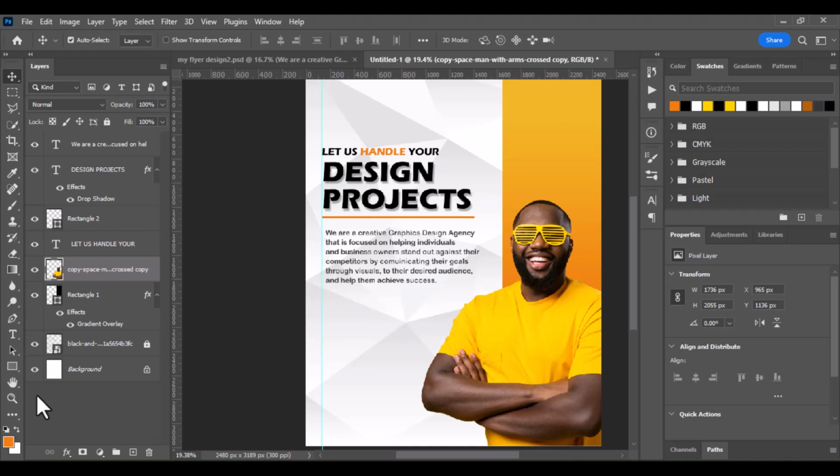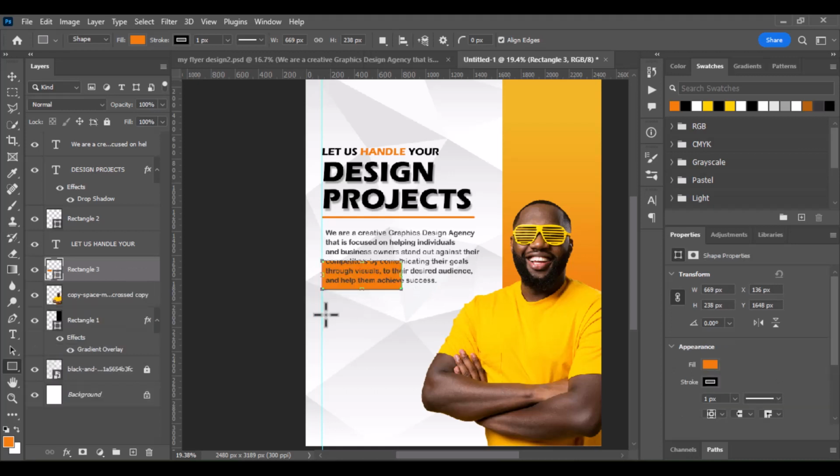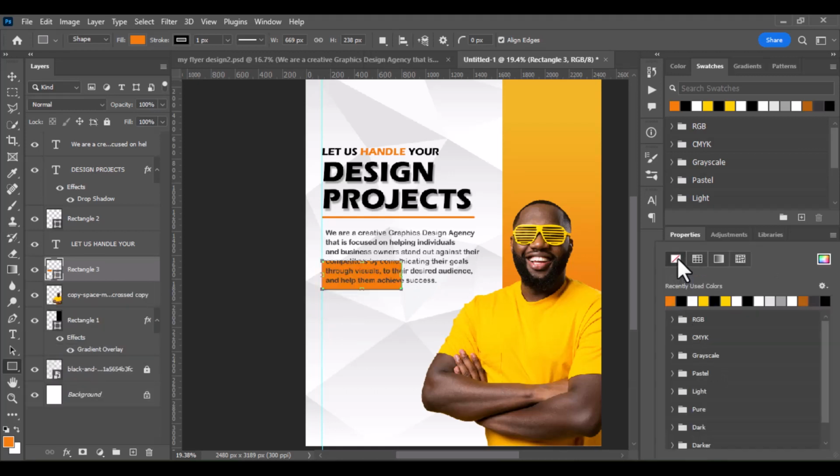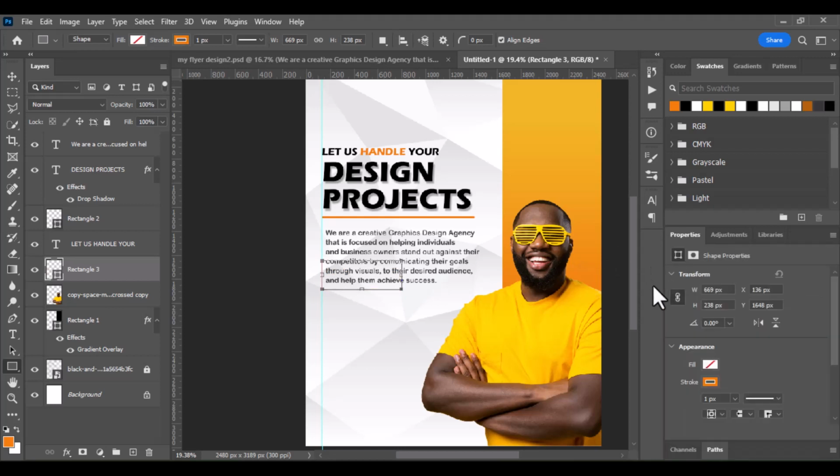Next I'm going to add a bit of effect right here. So I just click on my rectangle tool again, and remember it should be aligned with our borderline, right? So we don't need the fill color, we only need the stroke color this time. Now next thing we do is to increase the size of the stroke by 3. Alright, then click on enter.